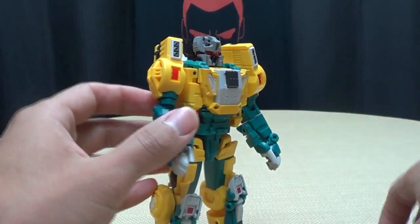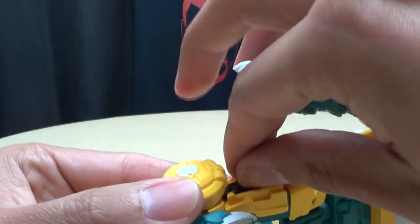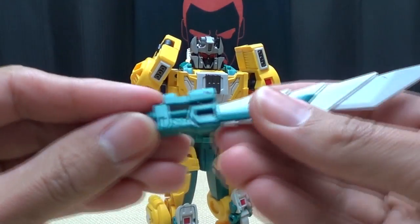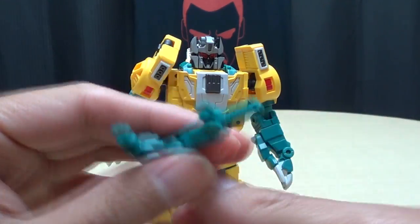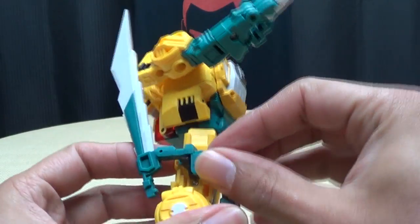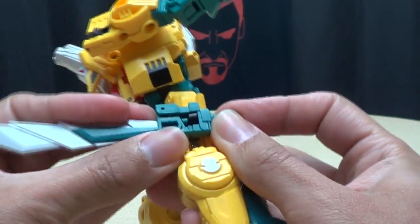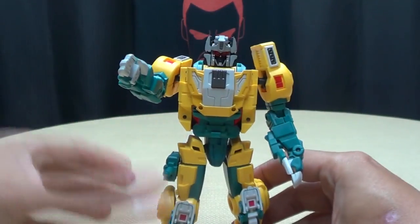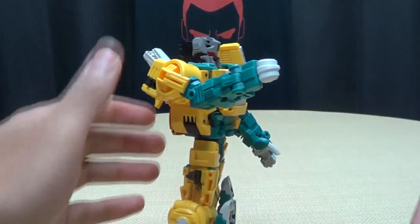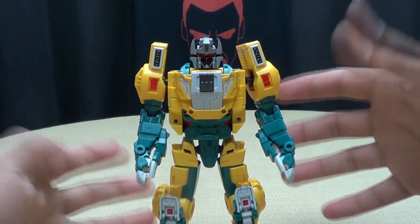Now for storage, you do have some options for how you want to store the sword. On each leg, on both sides, he has these little sections right here you can pull out, and then you can just open up the sword like this, and then you just feed that through, and close it up, and you can store the sword. Which is cool. It's cool he has storage for it. It's not just a simple plug it on his back or something. He actually has kind of a sheath for it.